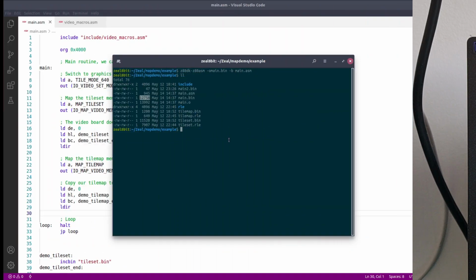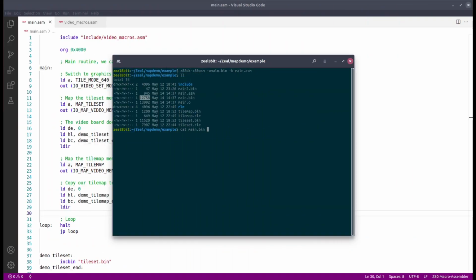Okay, the board is ready. I can finally power it up. And here comes the monitor. So I can use the UART receive command to receive any program, and I need to specify the size of the program to receive. On the computer end, I simply use the cat command to send the program through the UART. I did program the adapter with the correct baud rate. Once we see the prompt again, it means that the program has been received completely. We can now execute it thanks to exec and the address where it has been saved, 4000.